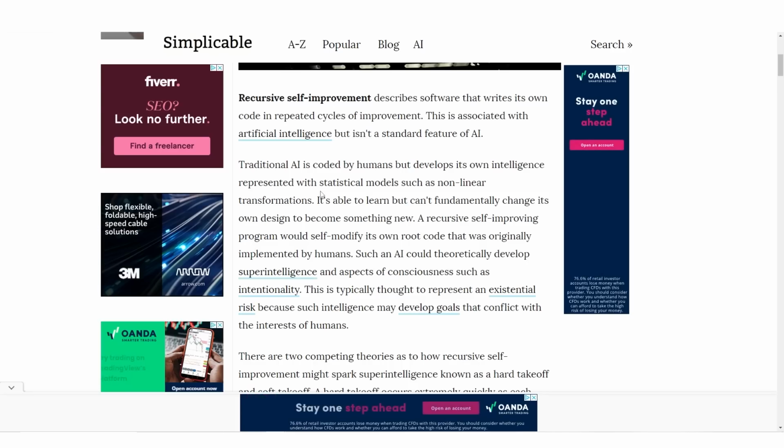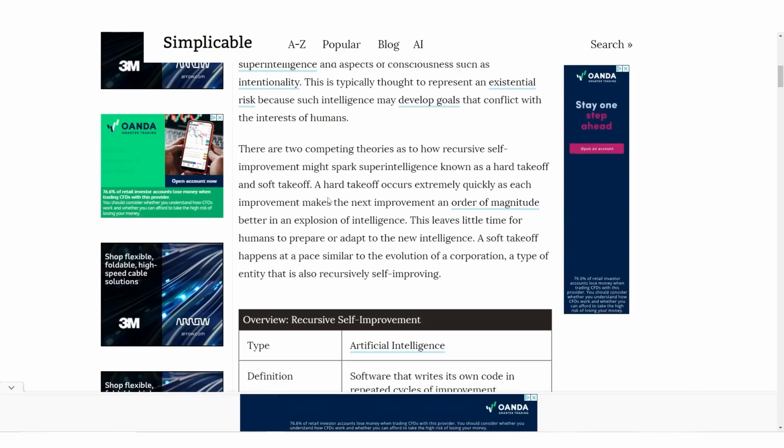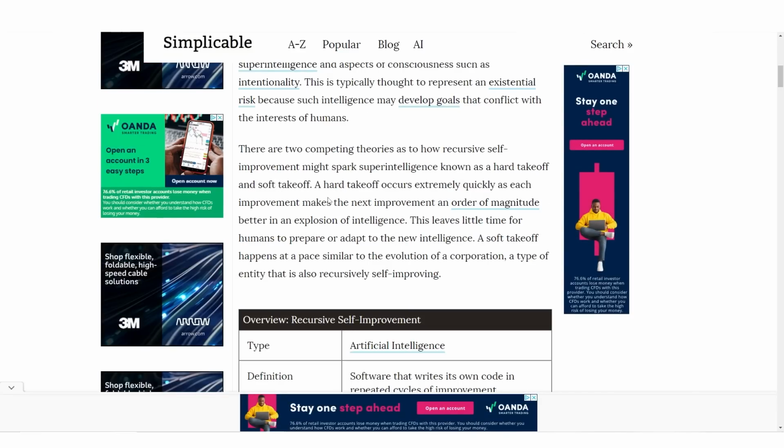Other articles from the past do continually talk about recursive self-improvement as the key to superintelligence, and they might very well be right, because if an AI is even double the smartness of the smartest human, I don't think that they're going to need us to be able to improve them. I'm pretty sure they'd be able to improve themselves if we did give them those capabilities. But it would also need to improve or change the root code that it is running on. But that is something that I do not think the creators of OpenAI or any major AI corporation is going to be doing anytime soon.